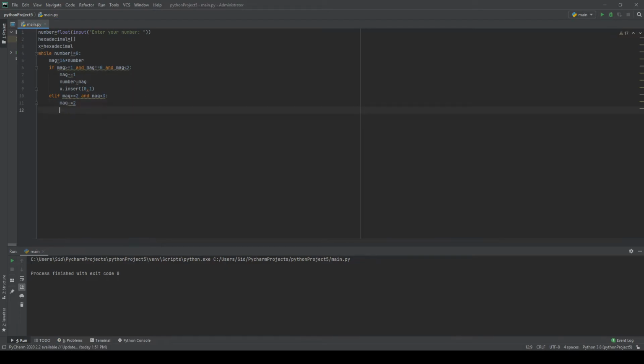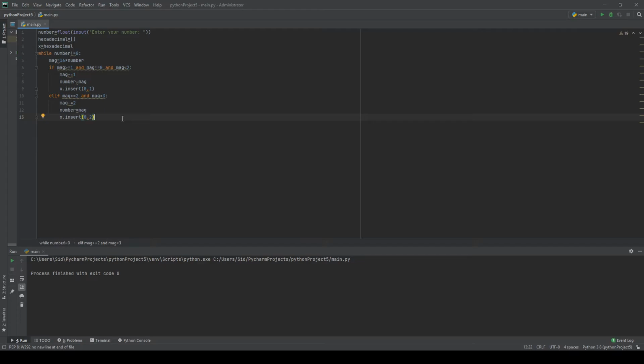I'm going to subtract 2 from the number, and set my number equal to mag. Then I'm going to insert at the index 0 the value 2. Okay, that's what I'm going to do.